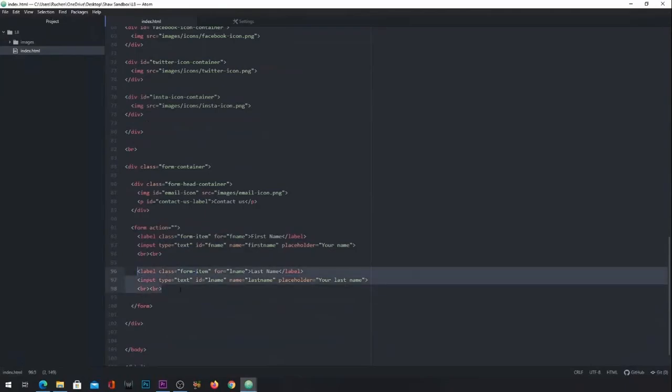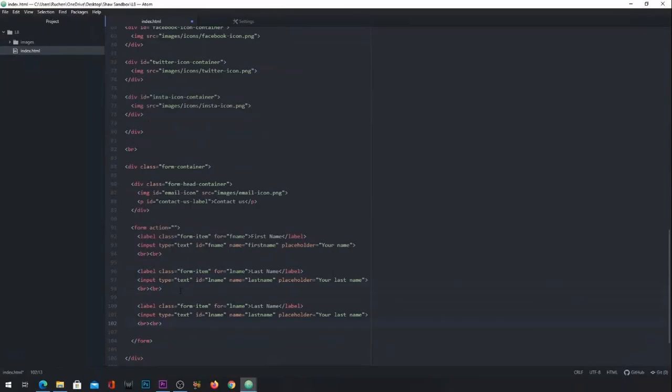Okay, so I'm going to copy this again. Okay, and I'll just space it out. Now here it's going to be slightly different. Okay, because instead of a text input field, we are going to be using a different kind of input field. Okay, so just bear with me for a second. So this is going to be the same for the most part, the label, the class. The for we will change to subject. This over here will change to the subject that the user would like to type into the website. Okay, and then the input we are not going to have as input. Okay, we're going to call this a text area, and I'll explain in a second why we are doing this.